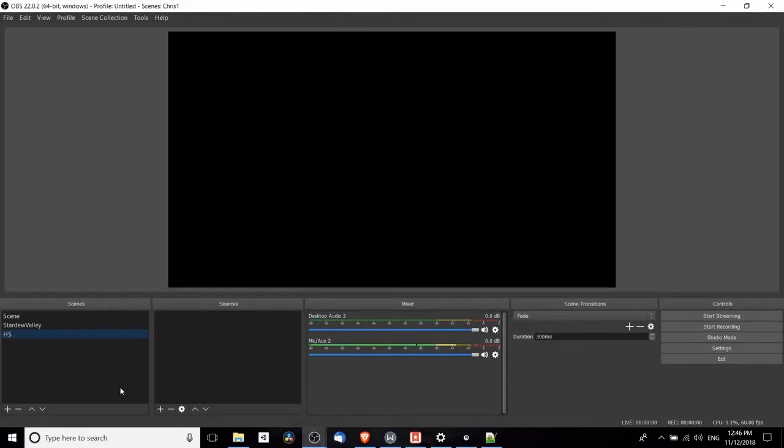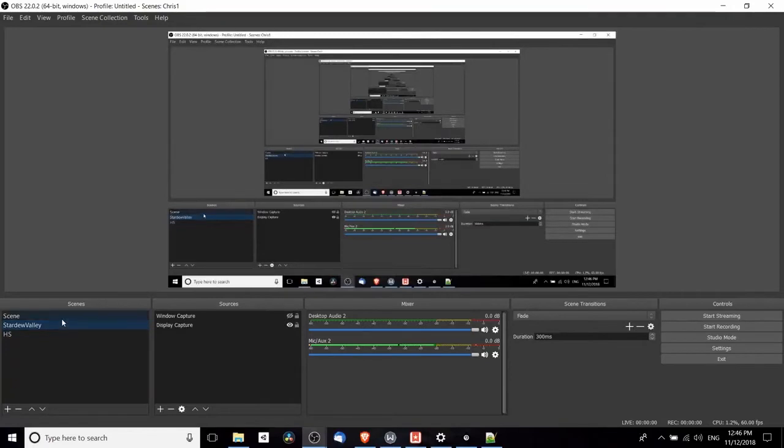So to get started, one of the most basic things you're going to need to set up is a scene. So in the bottom left-hand corner of the program, we see our list of scenes. You can see I have a few set up and I can actually go between them. You'll notice that these other scenes are recording what's on my screen, and yes, if OBS gets caught there, you're going to get that infinite loop.